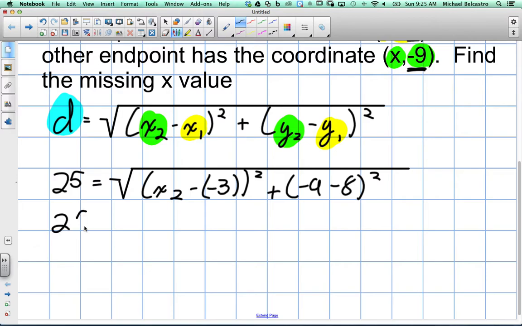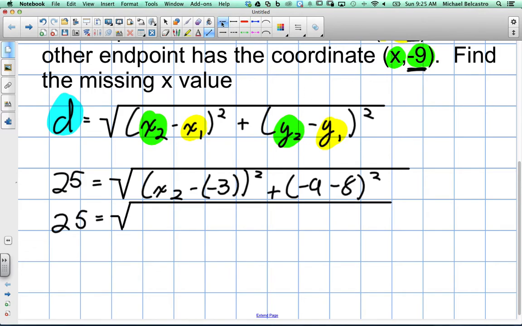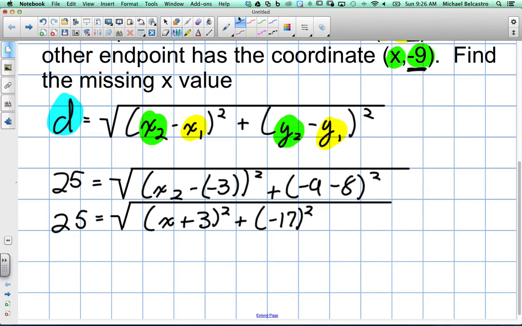Okay, we still have 25 is equal to, and again, we have our wonderful square root here. Now I have x2 minus -3, which can be simplified, and I'm just going to write it as x from now on. Our two negatives, you can kind of look at it as x plus 3 squared. Okay, and that'll help us out a bit. Plus, underneath the brackets, -9 and -8 is going to be -17. So -17 squared. Okay. Now I have this big square root, and I kind of want to get rid of it. So one way we can do that is by squaring, okay? So this is kind of simple on a computer.